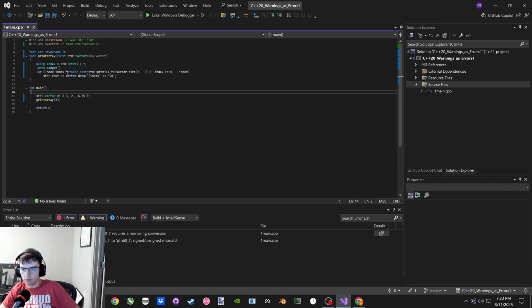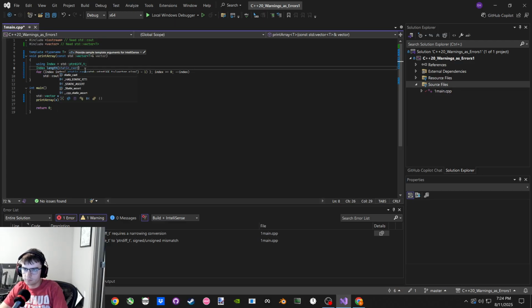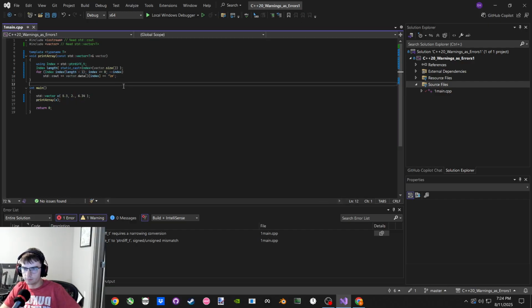You're going to have to change it anyways. It's just adding ambiguity. Like in this case, we're static casting to an index. Vector.size. And now we're just initializing index with length minus 1.